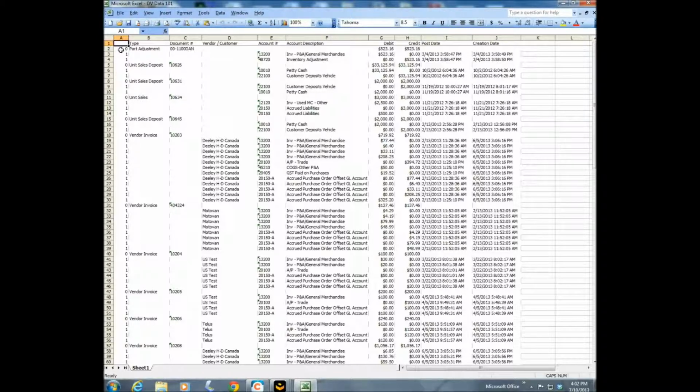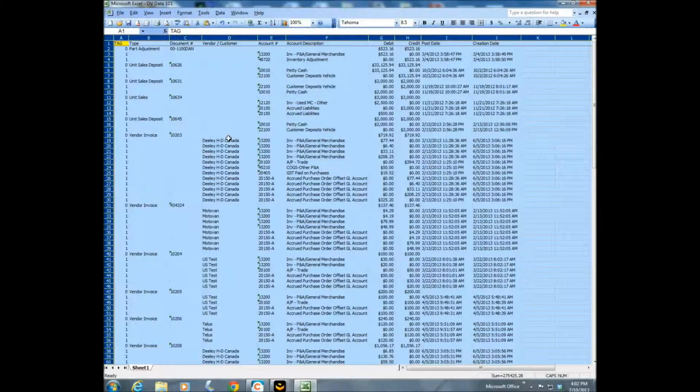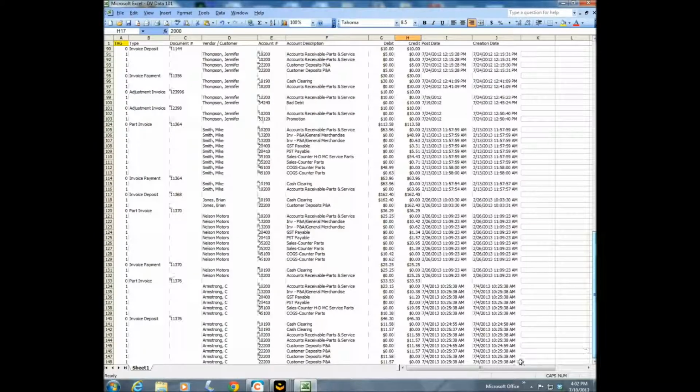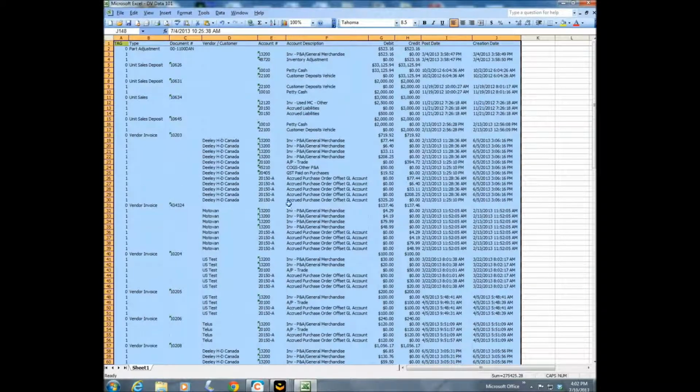It's also important to note that if you have a blank field like cell A1, you have to put something in there, otherwise you'll get an error message. So I'm just going to call it tag. And then you want to select your range of data, and you can do it one of two ways. You can either select everything on the page by clicking in this upper left hand corner, and that highlights everything, or you can highlight the range of data. You can do it any way you like. I just happen to start from the bottom on this one.